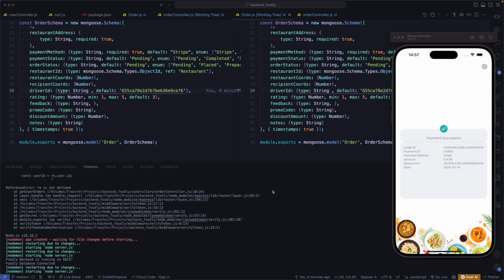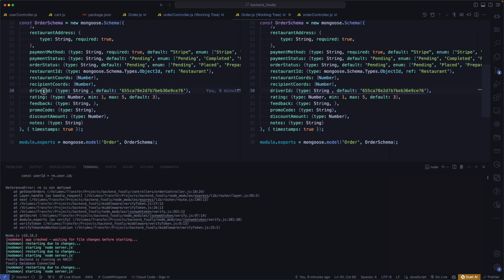You might not have an error from the payment server per se, but there's an error originating from the backend server that might cause an error in your payment server. So it's related to our driver ID. What you need to do, you don't need to pass it as an empty string. We require a BSON, an ID provided by Mongo. So you can go to your database, copy any ID, and just put it here.